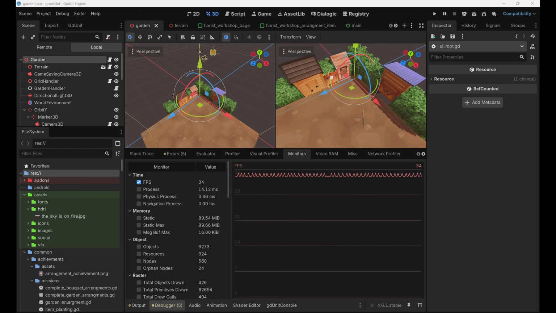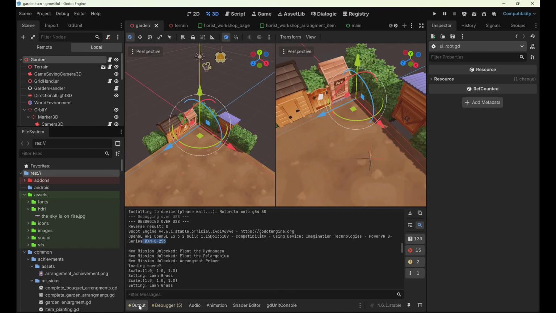As you can see, I have the game running, and this is a mobile game with mostly static screens. Right now I have around 45 FPS, which is not great for the GPU I'm currently using, a PowerVR B-Series BXM-8-256. I chose this device and GPU specifically, and I really recommend getting one of these PowerVR devices because they are known to crash on default settings in Godot.